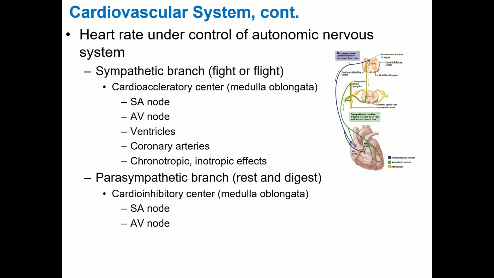The parasympathetic branch, on the other hand, it's rest and digest. It's the brakes on heart rate. And so you can see the parasympathetic branch only has two connections to the SA node and the AV node. So the parasympathetic branch doesn't have any effect on contractility of the heart, but it does have an effect on heart rate. The parasympathetic branch taps the brakes on the SA node, causes it to depolarize fewer times per minute, and thus decreases your heart rate. So again, if we use 100 beats per minute or 100 depolarizations by the SA node as our starting point, anything lower than that is because you're tapping the brakes using the parasympathetic branch because you're resting and digesting.